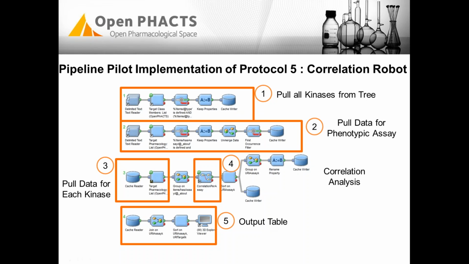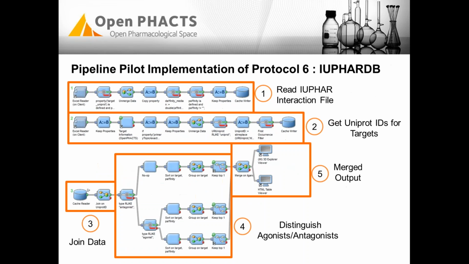Here in this step, we do at the moment a very simple correlation analysis, in the sense that we only look at the compounds which are common above a given threshold. We could do more sophisticated rank order correlations or Pearson correlations, or even more sophisticated statistical analysis at this step. But at the moment we have not done so, for the simple reason that the data matrices we have in Campbell are sparse, and so using corporate data where we have full HTS hit lists, it makes more sense to have more advanced statistical correlation analyses. And then again, you put this into an output table. So it's extremely simple to have a correlation robot, and you can correlate hundreds of assays with your phenotypic assay.